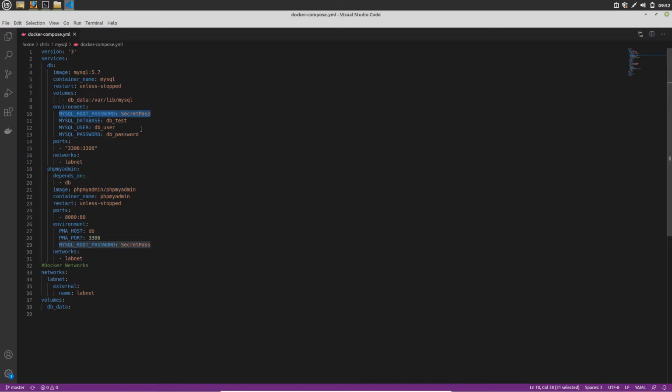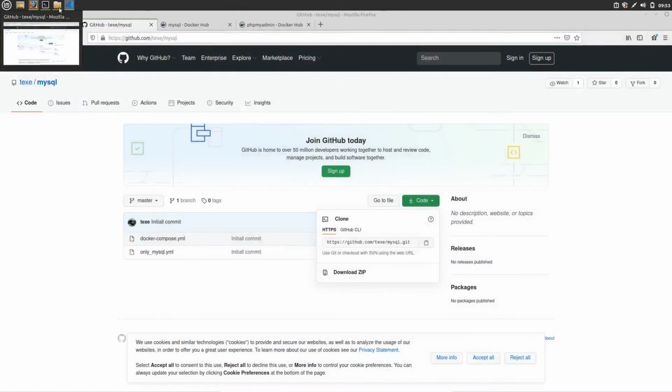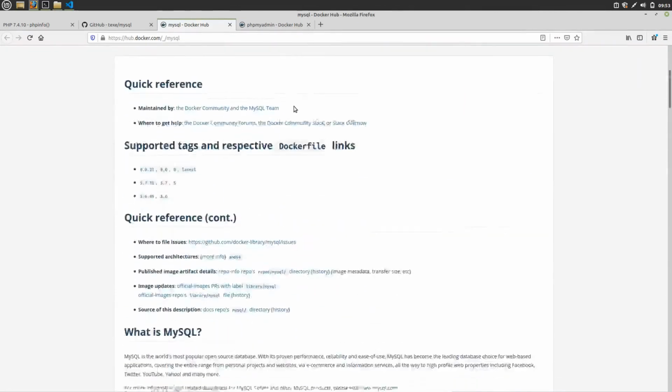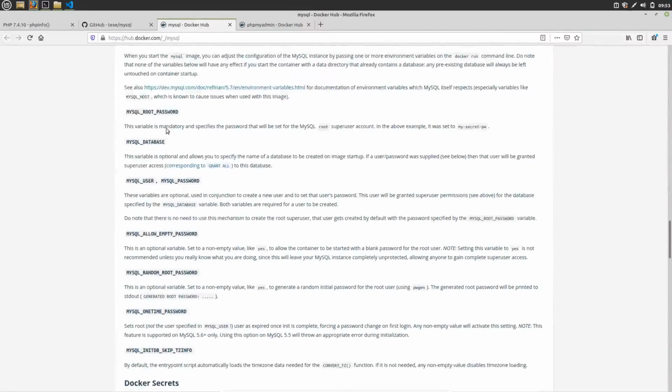The full list of these variables you can find on Docker Hub. Let's see it. MySQL, we have the page with the image for MySQL, and here we have all optional parameters. This variable is mandatory. The rest I see is optional, optional, optional.